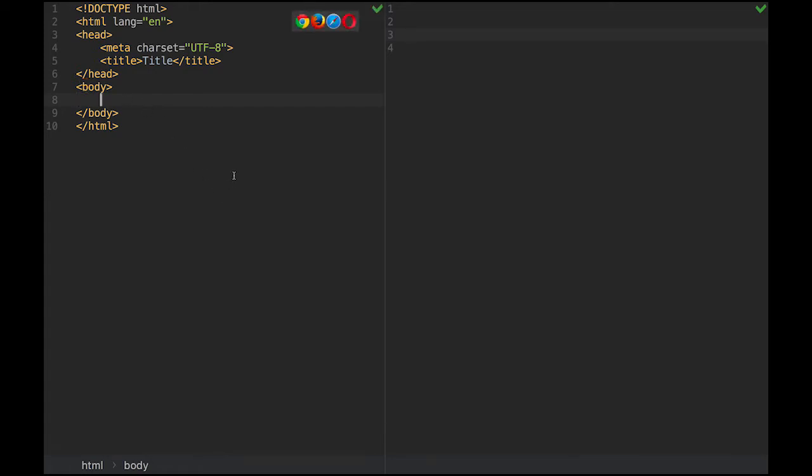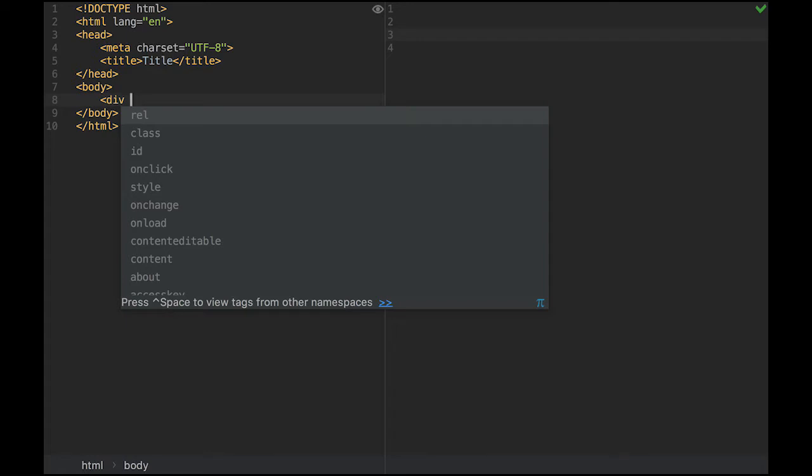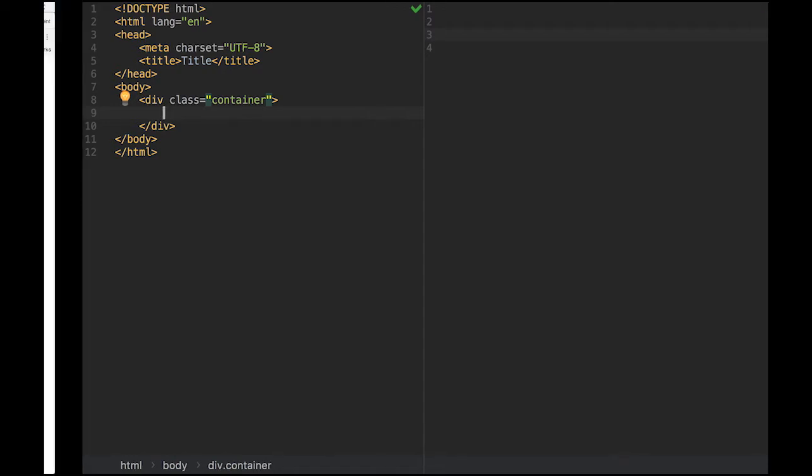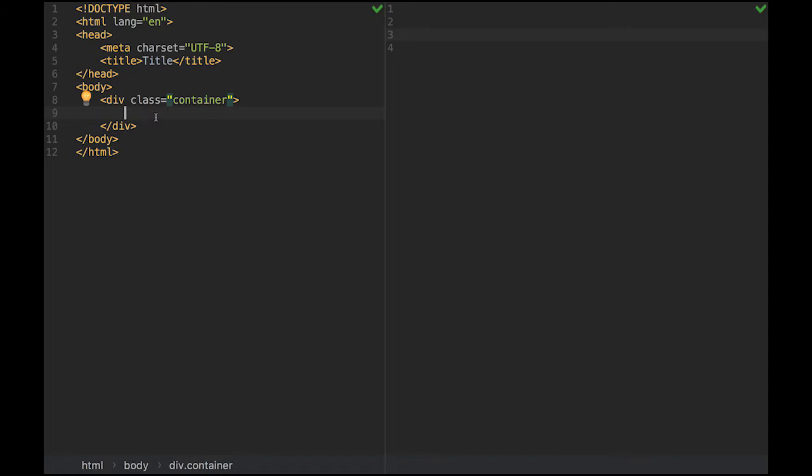So the first thing I want to do is start creating my HTML structure. I'm going to start out by making a container, a div with the class of container. The reason I do this is I want a center column to go down the middle of my page. We don't see it right here on my design now, but I'm going to have a box sit right here in the center of my page. The reason I want that to be the parent object is because I'll use its style properties to center things up. And then everything inside of container will be centered up instead of me needing to individually style elements at the lower levels to be centered.